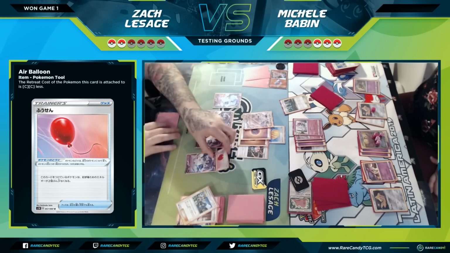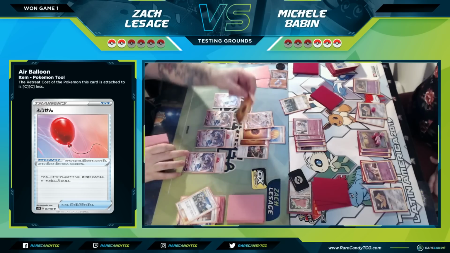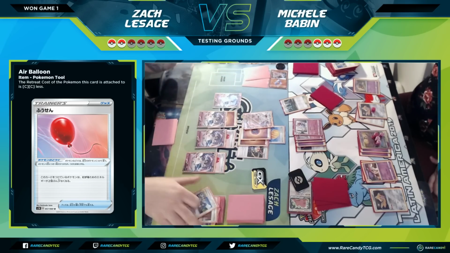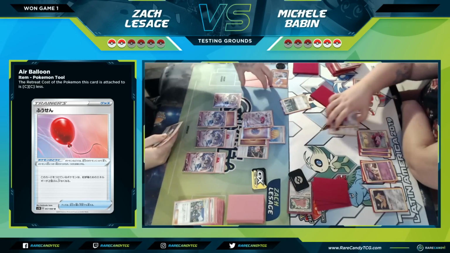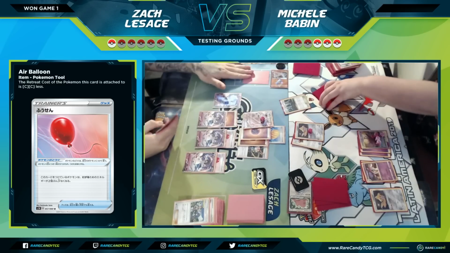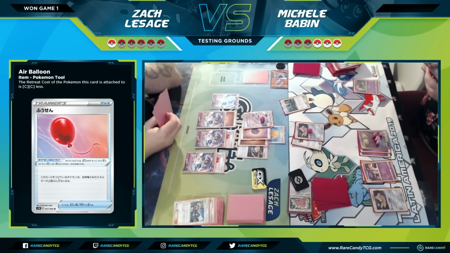Send up an air ballooned Indeedee V. So it's a nice pivot point there. Just start building up an Indeedee V. And I'm just going to take the knockout. She's going to place 40. And I'm down to 1 prize card. So we can see the game quickly coming to a close.